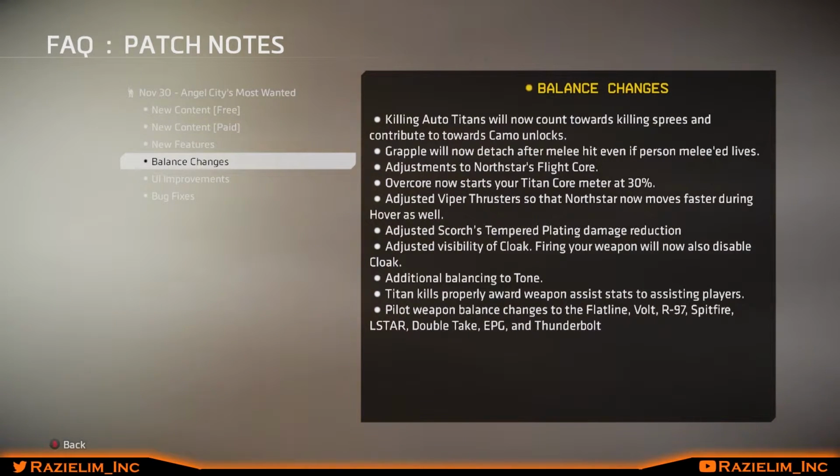The tempered plating on Scorch has been buffed to reduce the damage to yourself, which is again probably a necessary thing. This is a big one right here. I had just played a match on Angel City and I tested this out.